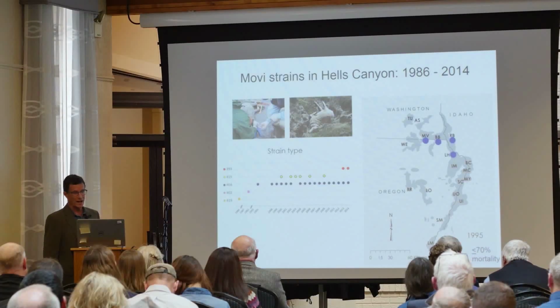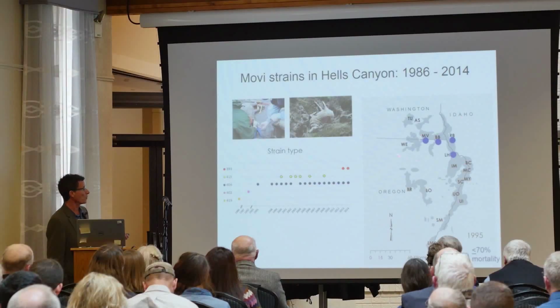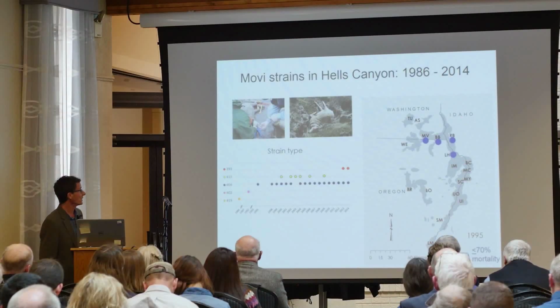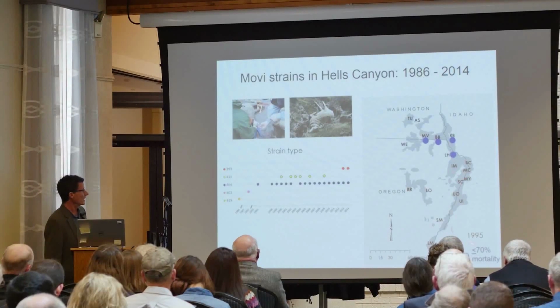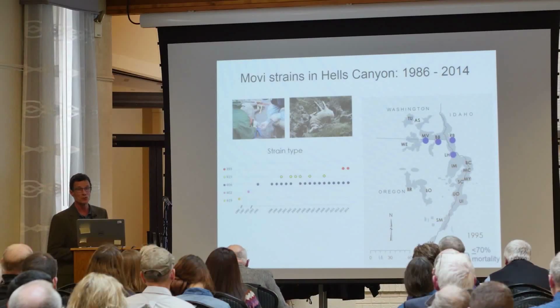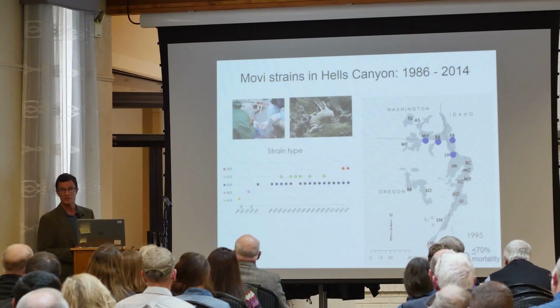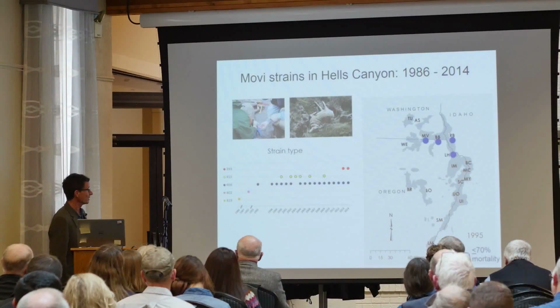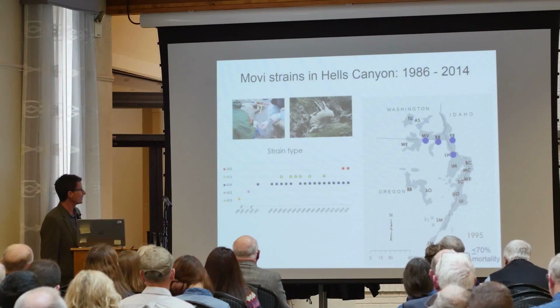The big outbreak happened in 1995, and it affected 4 populations at the north end of Hell's Canyon. I'm going to color code it in blue. We don't know what the mortality rate would have been, because a lot of animals were removed from that population while sick in an attempt to treat them in captivity. They all died, but we don't know how many would have died had they been left in place. So now I'm going to start going a little faster.